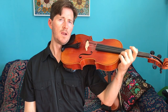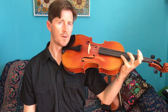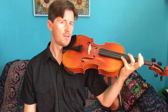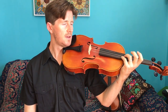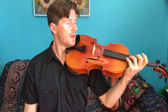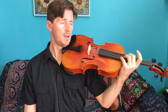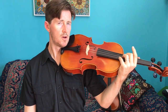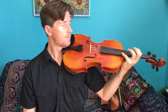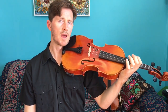We're going to use the left hand to pluck the song. We'll use our pinky on the first string, which is A — or blue if you're using colour strings. Third finger is D, which is red. Second finger is green, or G. And first finger is purple, or C. So we're going to pluck each string with a different finger, and with that we're going to play the ant song.